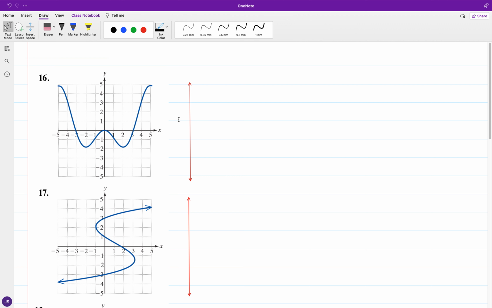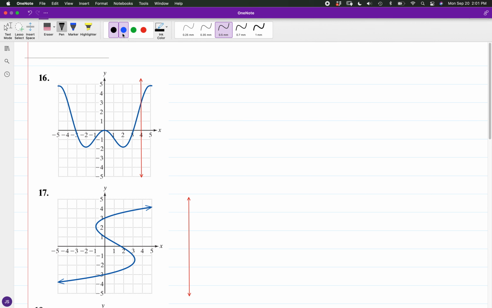For the graph in number 16, remember, we're using the vertical line test, and a function is not going to have a vertical line intersect its graph at 2 points at each x value. So if I were to take a vertical line and run it through, you notice for all the x values you have the intersection at most 1 point. And so for this particular graph in number 16, that is going to be a function.